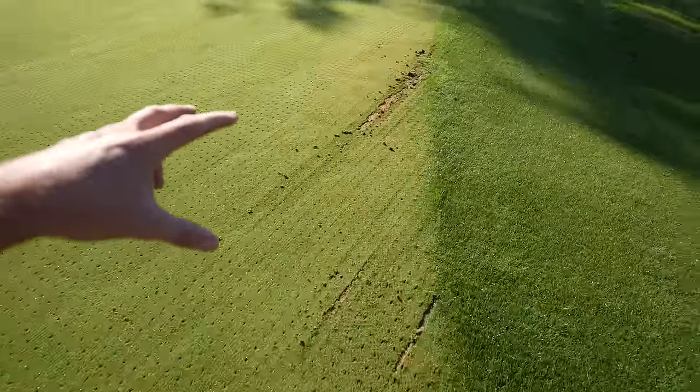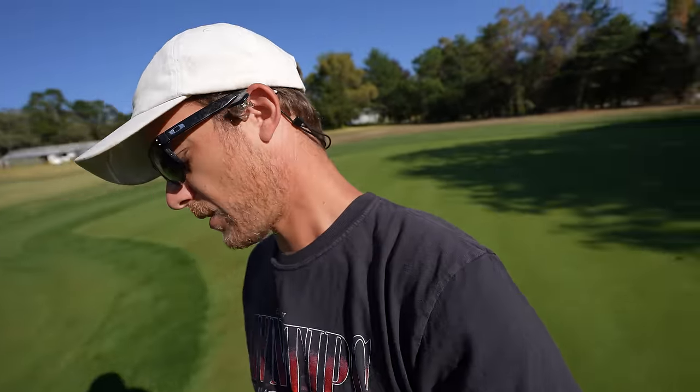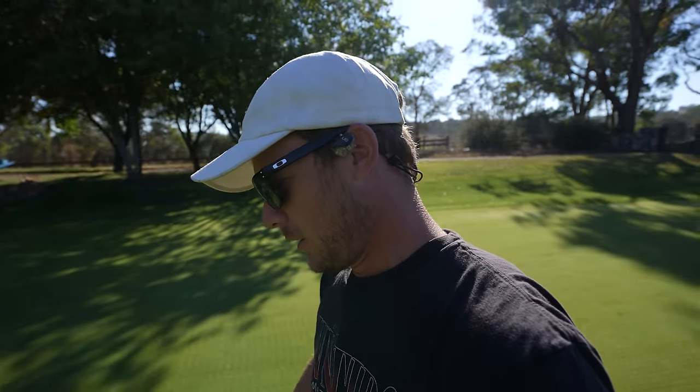It's also torn it out quite a bit just here, so a little bit more sand there to help with that, but that will honestly come back in a week or two. I'd say two weeks, because it's prime growing season at the moment.